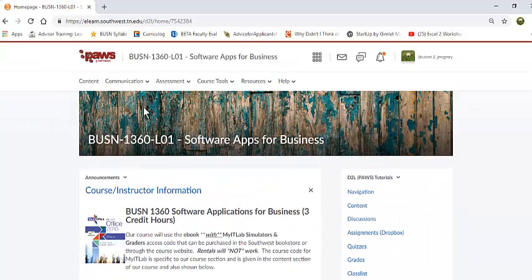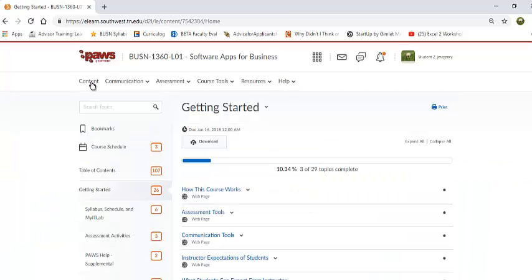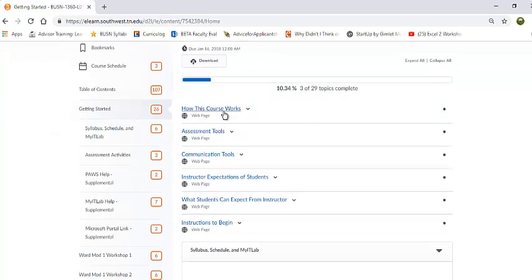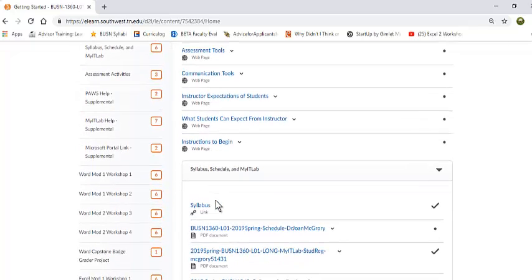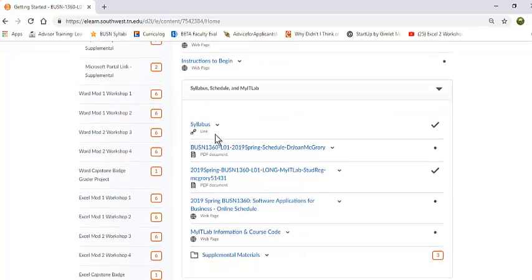To begin the course, I'm not going to go through everything, but I'm just going to lay some foundation here. I would encourage you to take a moment and go through some of the introductory materials on how the course works and how to get started. Most importantly, click the link to the syllabus so that you understand how many assignments you have, what those assignments are, and how many points they are worth, so that you get an idea of what you're supposed to be doing. When am I supposed to be doing those things? I have provided an easy printable schedule that you can use as a quick reference. We'll look at that in just a moment.